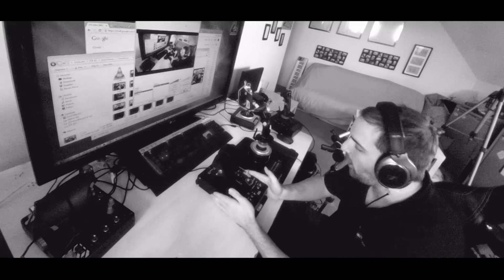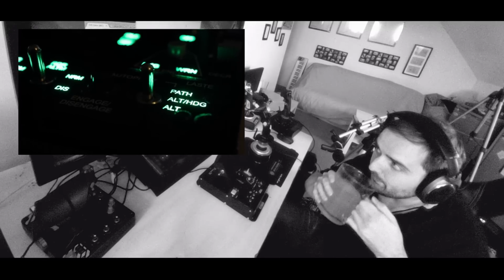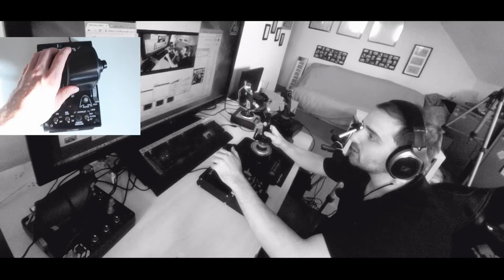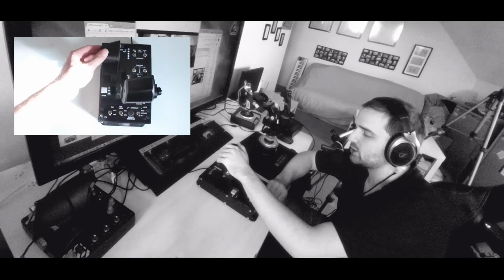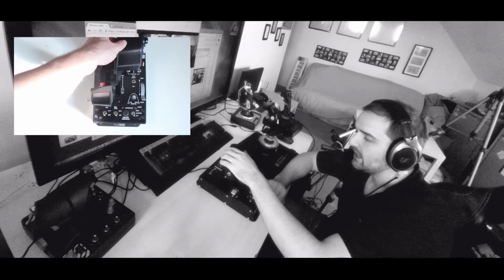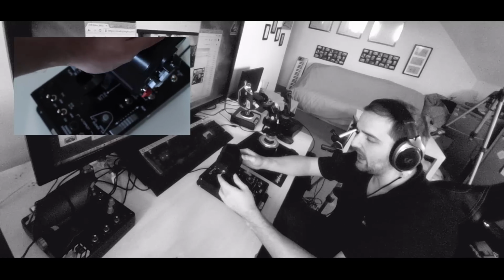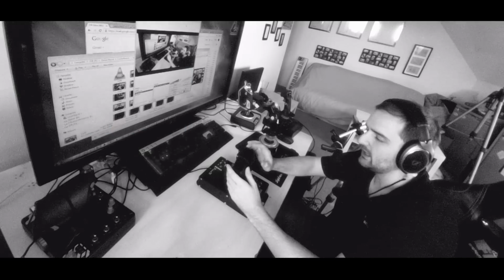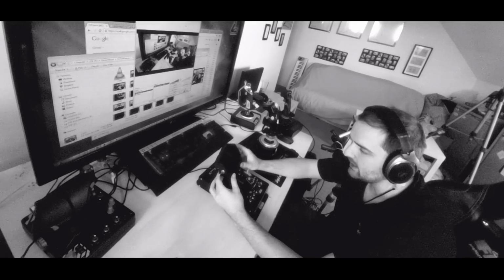Now, the HOTAS Warthog replica throttle. Need a sip of my orange juice there. The HOTAS Warthog replica throttle is very much like the X55 throttle, and it has a really nice smooth action. But strangely, it does have a little bit of play to it. And the actual throttle, I don't know what you call them, the sort of sticks that come out of the throttle, the actual throttle bit that you push, it's not made out of metal.